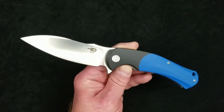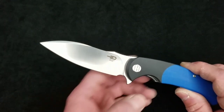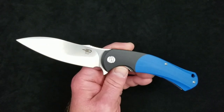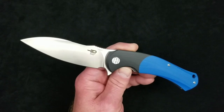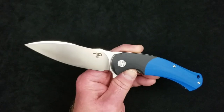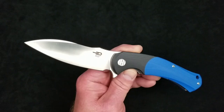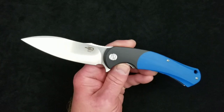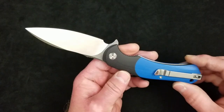But as far as normal living conditions, if you just wipe off D2 after use, you don't leave it wet, and if you're cutting food, don't leave food on it. If you want to use a rust inhibitor, I use Tuff Glide on mine. I've never had D2 rust ever. Never. I wipe the blade off, and every once in a while I wipe it down with some Tuff Glide, and you can use mineral oil or whatever, and that's all it takes.